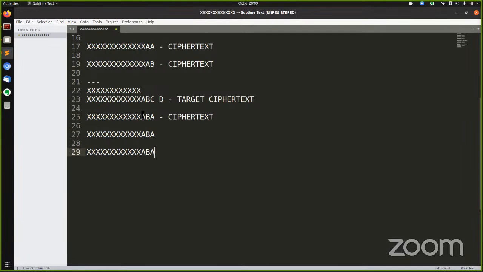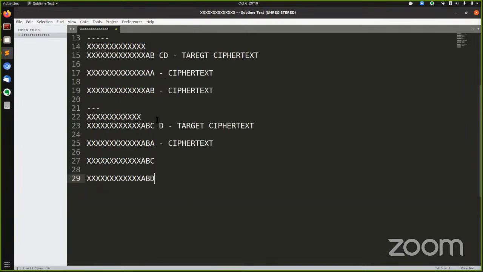So the first one was A, the second one would be C, that one would be D, and so on and so forth. So if we keep sending all of them, we would get one that matches what our target was, and it would be this one. So again, we would figure out that the third character was C.